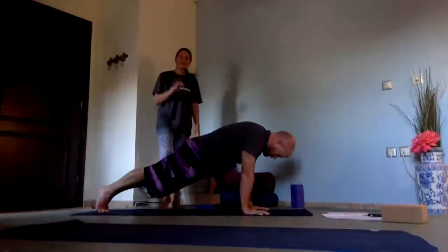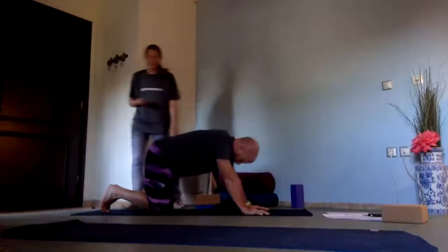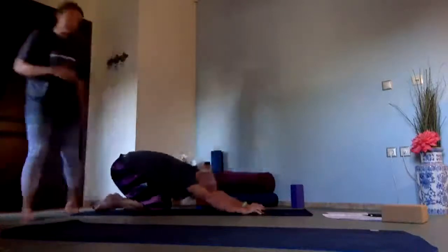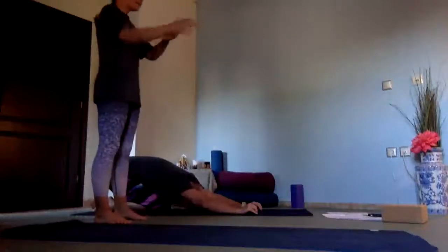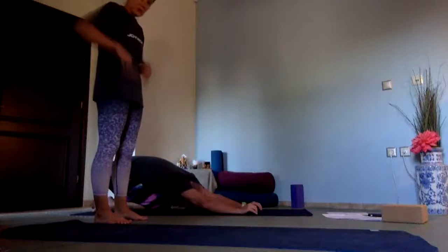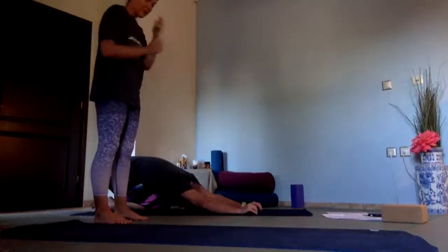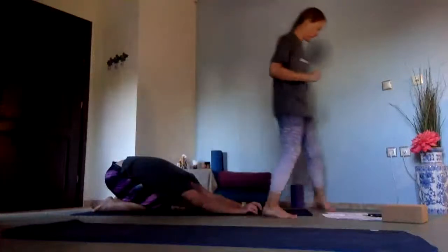And then exhale, drop the knees down and come back to child. Just take a moment, take a breath, let the breath settle. So this core strength is really important. Often when we're not working our shoulders properly, we've not got the core strength and we start working from the wrong places. So building this core strength really helps.